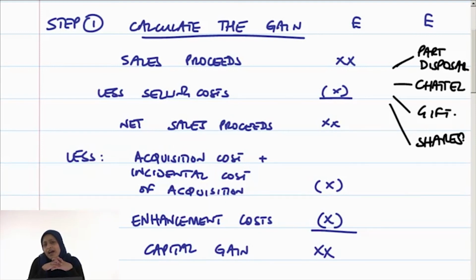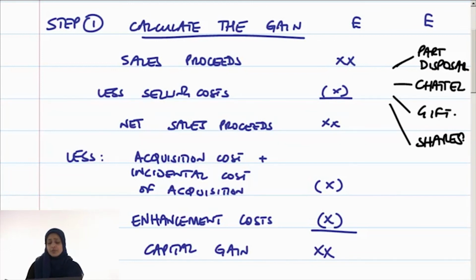The other issue we can have with shares is a disposal of part of the shareholding, which was acquired at different dates. If you've got shares that were acquired at different dates, they will have been acquired at different costs as well. So you may have had some shares that were bought on different dates, and for that what we use is known as matching rules. We use the matching rules to determine the cost of the shares that we are disposing.